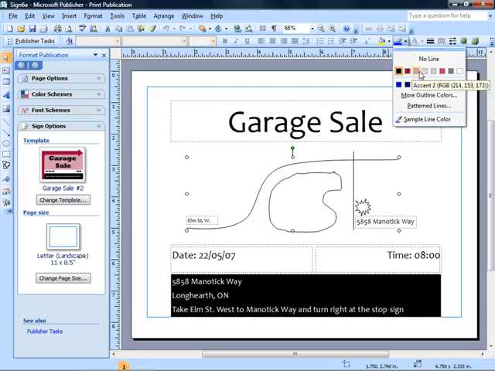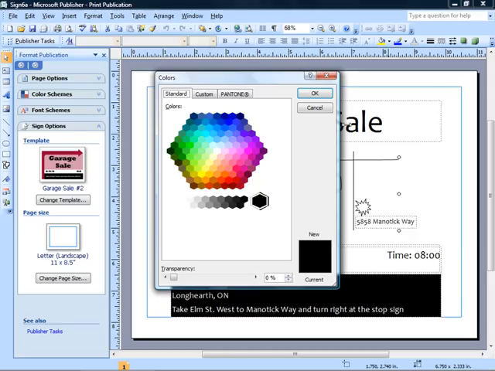So here's the colors that are used in the color scheme, and here are some colors that have been used in other publications. But if we don't see the color we're looking for here, we can go to More Outline Colors. And when we click on that, you can see we've got three tabs: Standard, Custom, and Pantone. If I wanted to, for example, use maybe a dark blue color or a dark purple, I can select right from this grid on the Standard tab. And you can see the new color that's going to replace the current color down here.